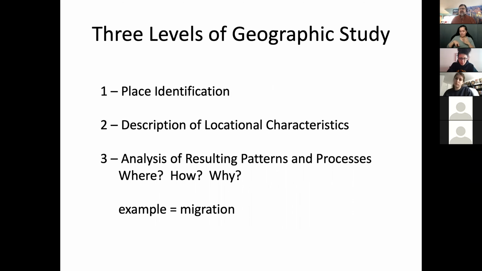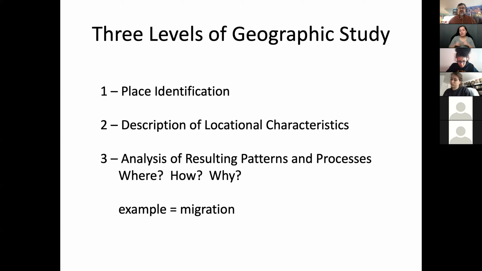Resulting. So now we're still asking where, but we're adding on how and why. How and why do things happen at that location? The geographer tends to suggest it's not random chance, but there may be some cause, there may be some reason. And it may be geographic, it may be about people and places. So the geographer thinks if we can describe what is at a place, we may be able to explain then what happens at that place. I think a good example is migration.